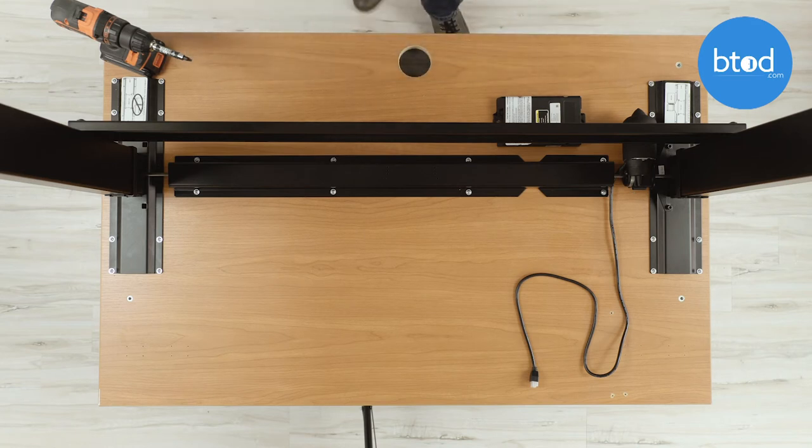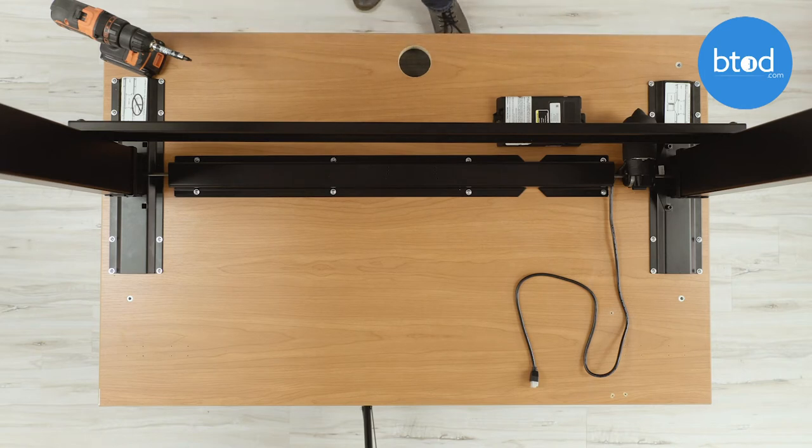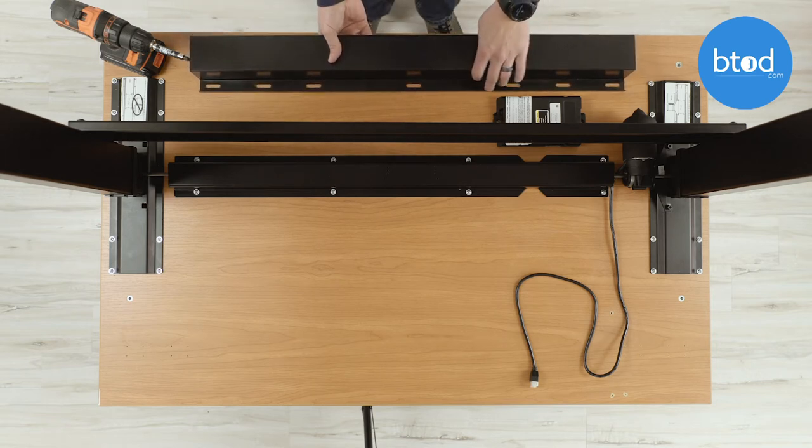Now you'll see also here, we don't have any pre-drilled holes for the wire management tray. That's true for all of our accessories. The big reason is we want to give you the freedom to mount these pieces where you choose. And so if we put too many holes in the desk, then we'll limit where you can place the wire management tray.